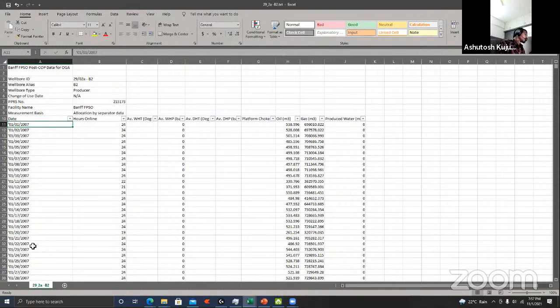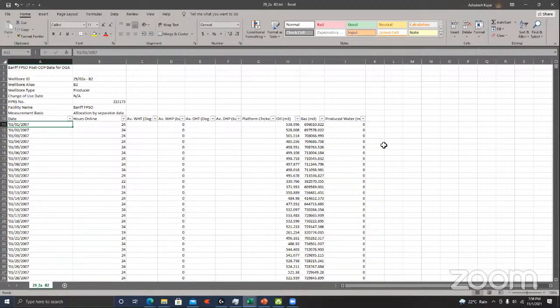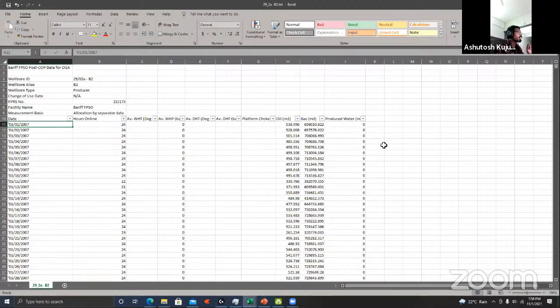For example, think of it this way. Sometimes you don't have a power backup on the gauge. And if there was a power failure on the well or on the pad, your gauge will be down for that many hours or days. Yes, it is totally possible to get data blackouts due to power failures at the gauges. And sometimes some of the gauges are connected via wireless connections, or some of them are wired. So sometimes maybe that connection broke. So even though the gauge was reading the data, it did not make its way to the database from where you're pulling. That is what happens in reality with the data.